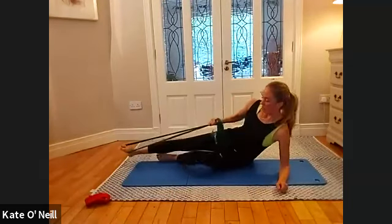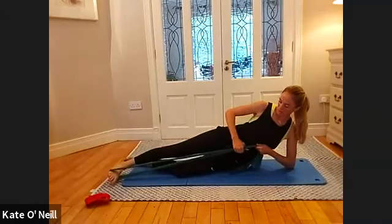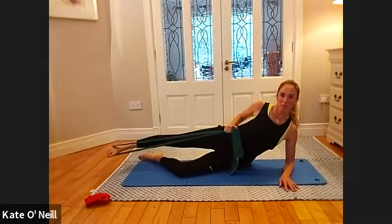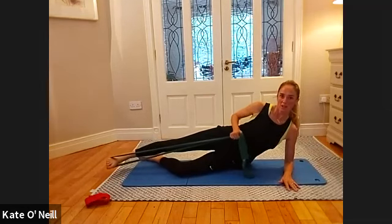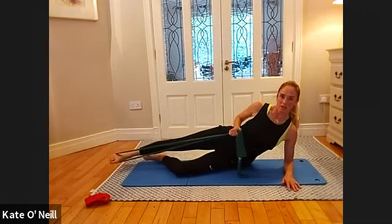Coming onto the other side, wrap the band around the right foot and lie down onto that left side. Again, nice and tall up out of the shoulder area, so pushing nice and hard into the floor with the elbow. Slight bend in that lower leg, top leg is straight, and just hold that band in a nice secure grip with your hand, resting your arm on the upper hip area. Again, lifting and lowering.